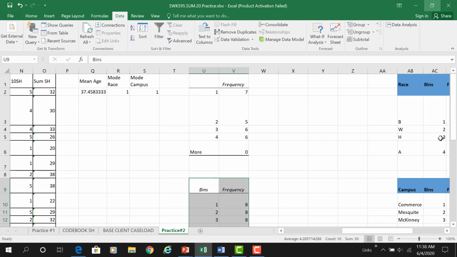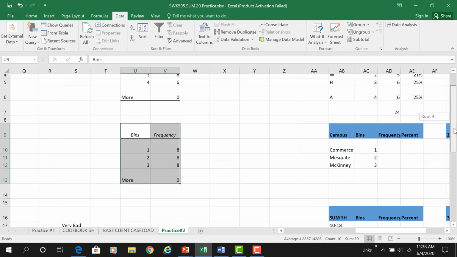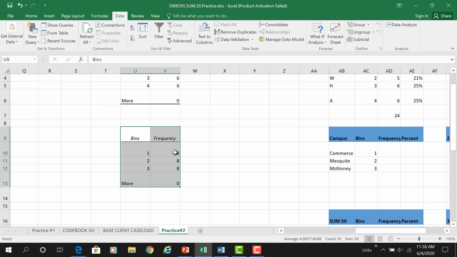And so the way I have it labeled, I already had this set up here, but what you can do before you do this, you can actually just run your frequency. So do your histogram and run your frequency. And then you can just add this other information here instead of having to move it over here. But either way, it's fine. So what you can do is you can say this one was campus, frequency already there. So we can just calculate the percentage.